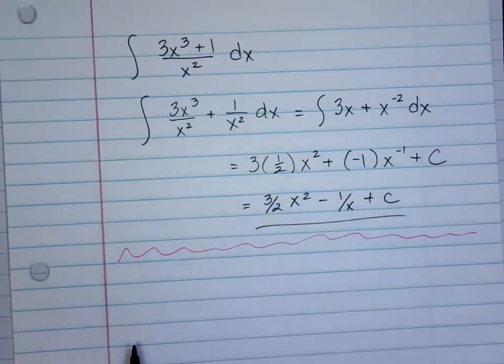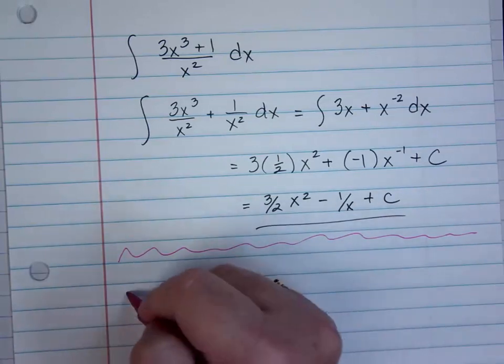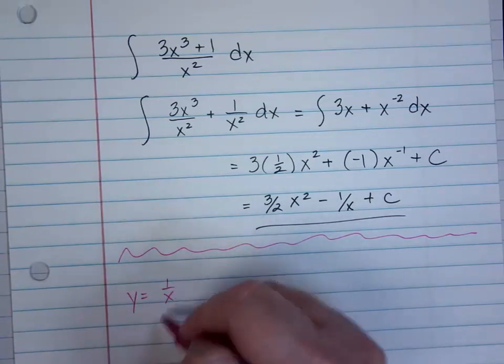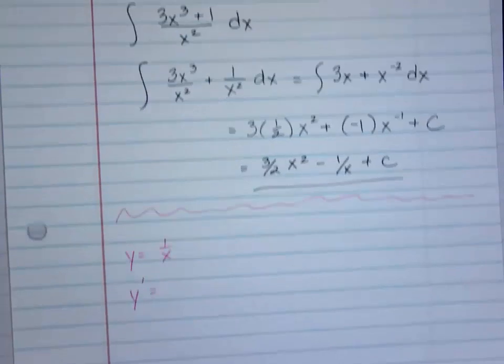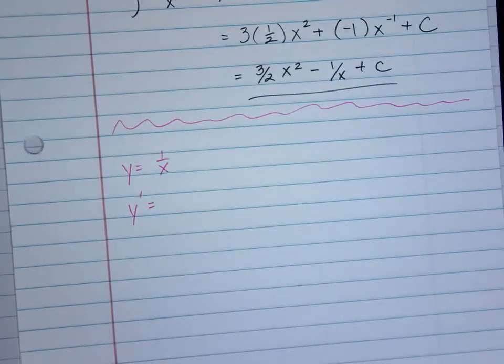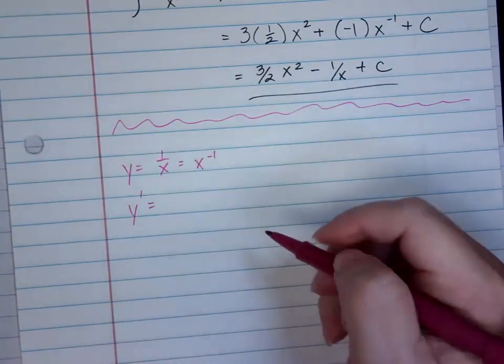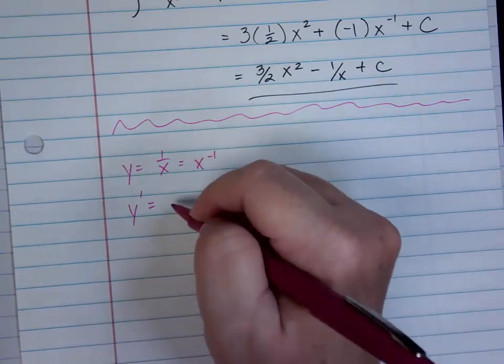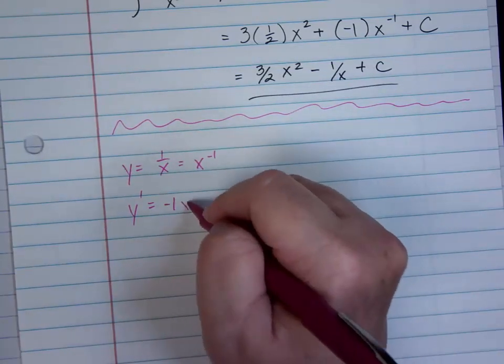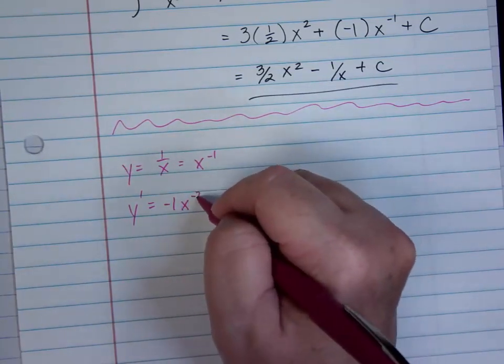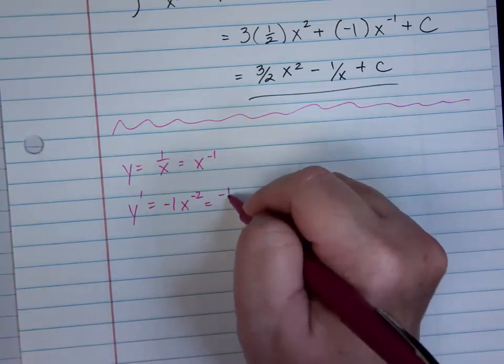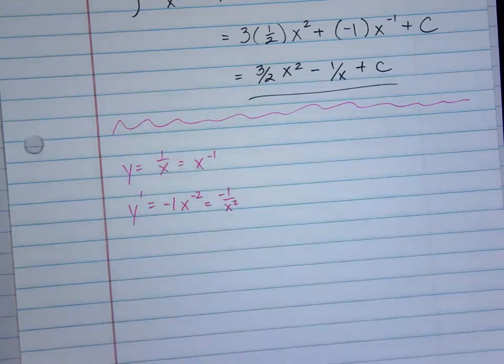Okay. If y equals 1 over x, what is its derivative? It's negative 1 over x squared. Okay, yeah, this is the same thing as x to the negative 1, right? So its derivative would be negative 1 x to the negative 2, which is the same thing as negative 1 over x squared. Do you agree with me? Okay? Now, watch this. This is pretty funny.